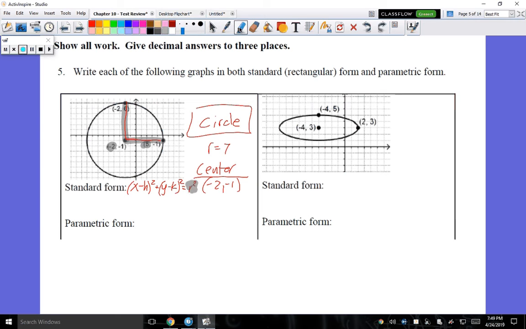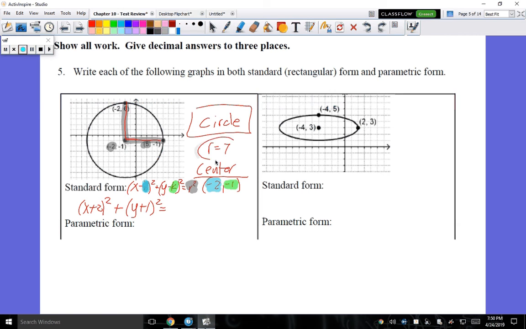Okay, so we know that our x value is going to be plugged in here for h. And then we know that our y value is going to be plugged in here for k. So it's x minus a -2, which becomes x plus 2. And then it's y minus a -1, which becomes y plus 1. Again, a good way to remember that is these numbers, as far as my center is concerned, will be opposite of what's in parentheses, just like we've discussed before. For parentheses, we're interpreting the opposite.